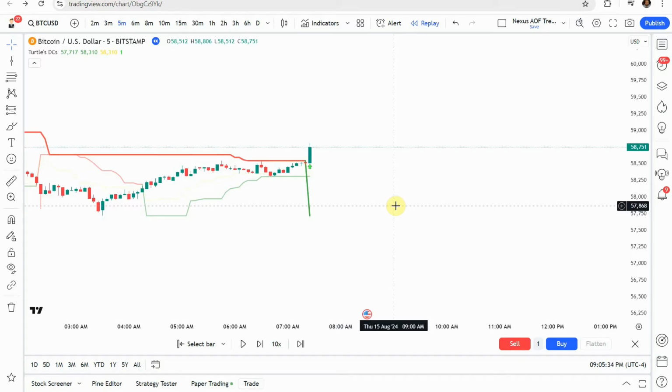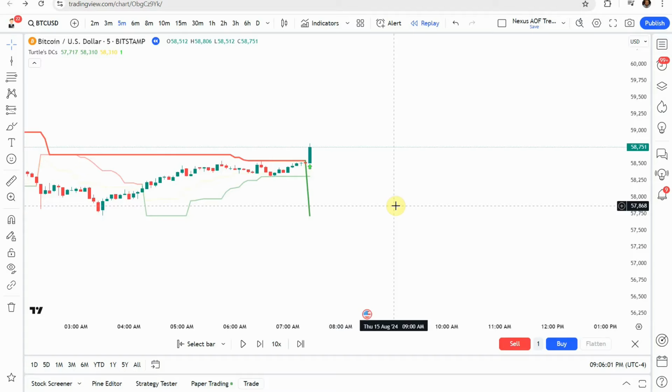Alright, as I said, today we will be testing a 5-minute crypto scalping strategy. So the source video says, simple trading system that made millions, the Turtle Channel. And so, of course, we're going to put this to the test and see what we can get out of it. Now, obviously, we're not going to be able to test it to see if it can make millions, because it just isn't very realistic in that manner.